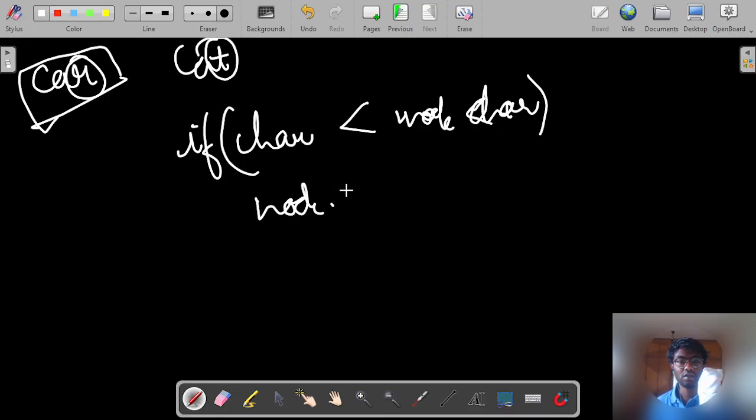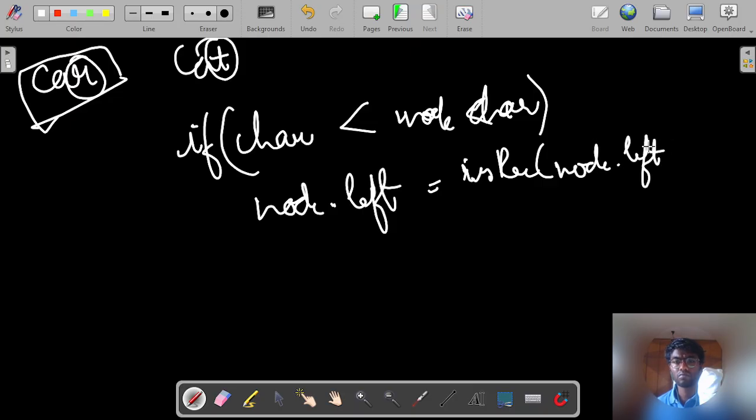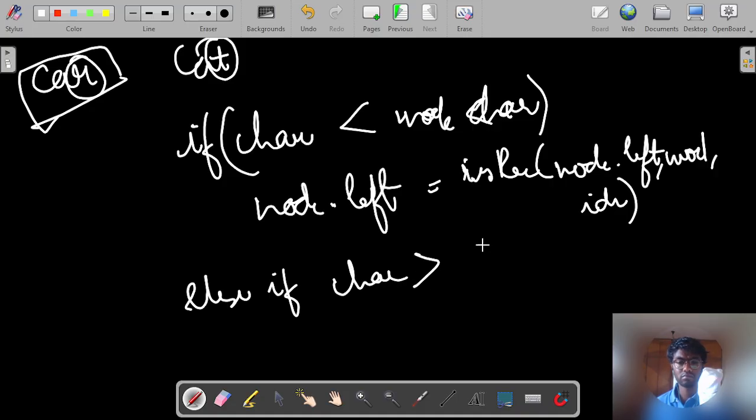This last word, node dot left. Else, if this character is greater than, say t, then we insert it to the right, right?